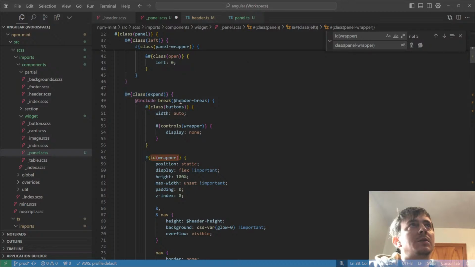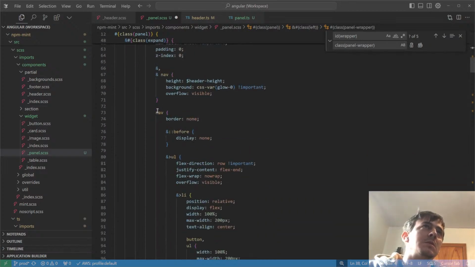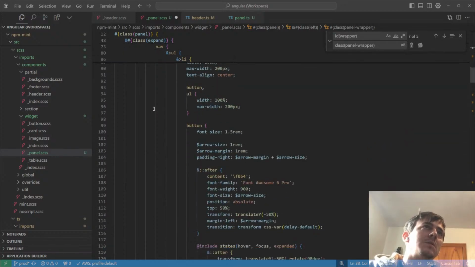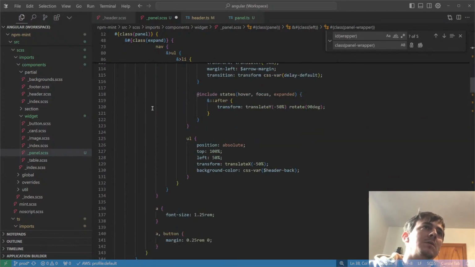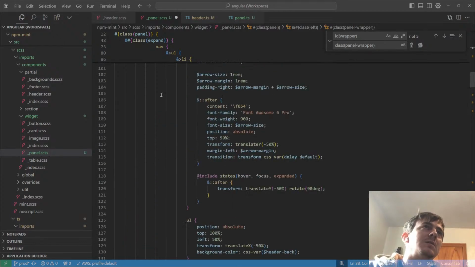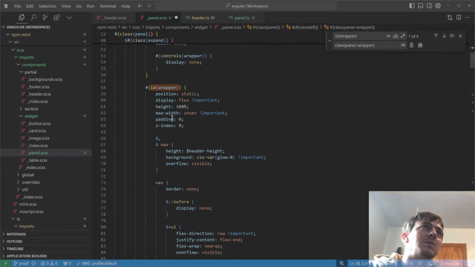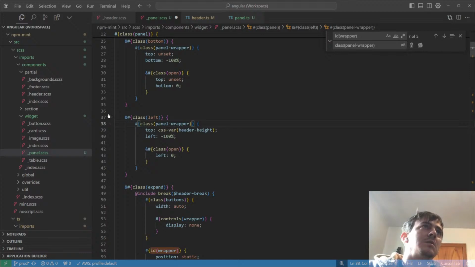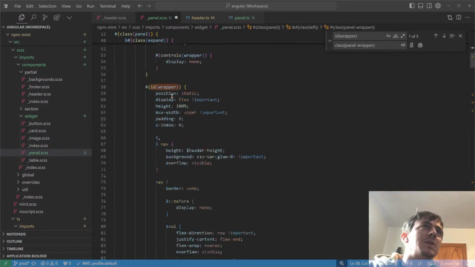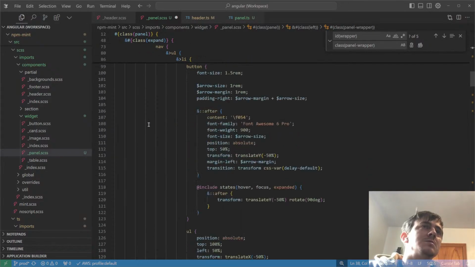No, this is going to be part of the header. So yeah, I can keep that. I can keep this one. Just these ones I have to change. Expand. Keep that.